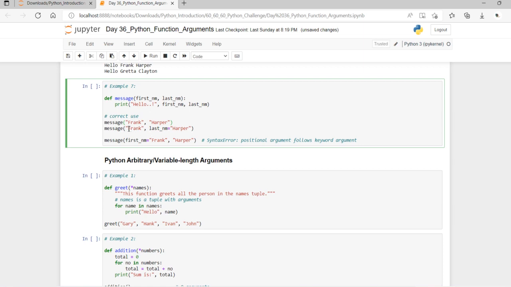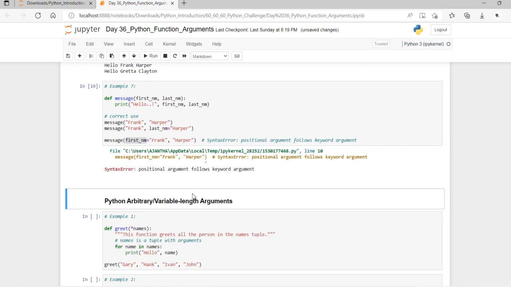The second one also gives the output. But coming to this one, the positional argument should follow the keyword argument, and the keyword argument should not come first. So it shows an error: positional argument follows keyword argument.